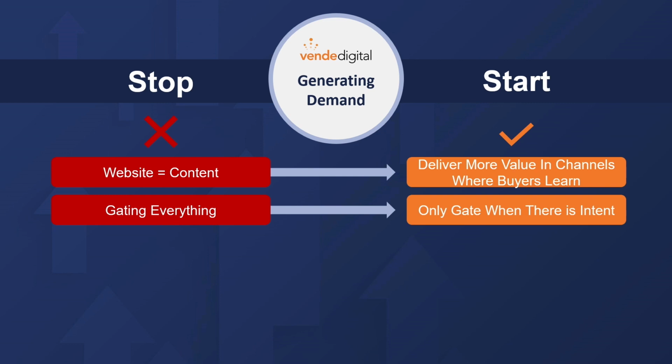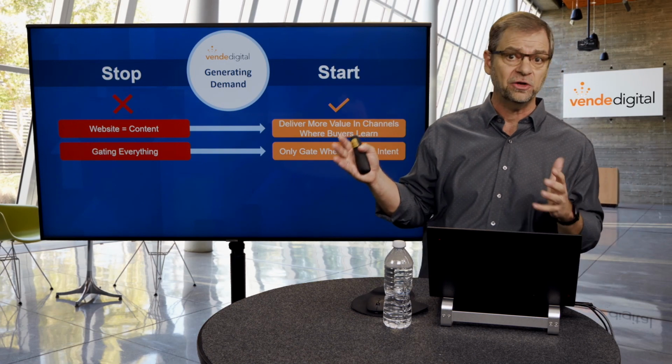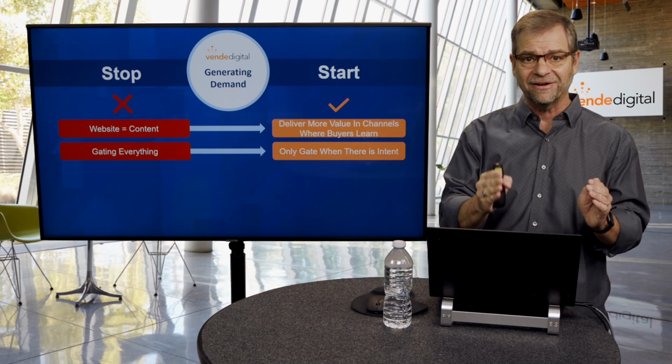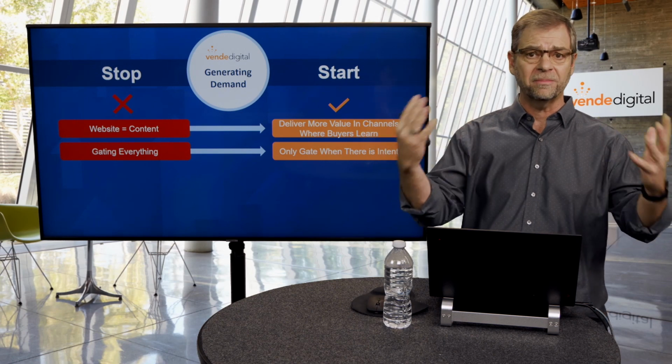Number two, we've got to get out of this mindset of trying to gate everything. The minute you've got a long form piece of content, maybe 2,000 words or so, you think, oh, this is really great, this is going to be really useful, let's throw a form in front of it and require that our buyers fill out a form to get to it. While gating assets and guides is still really important, we've got to change our mindset. We can't gate everything. We only want to gate things that really show that our buyer is in market. You're going to hear me talk a lot today about future buyers and now buyers. The things that we want to gate are things where we know they're a now buyer and that they're actually trying to solve a problem that we can solve for them. Those are the things that we want to gate.